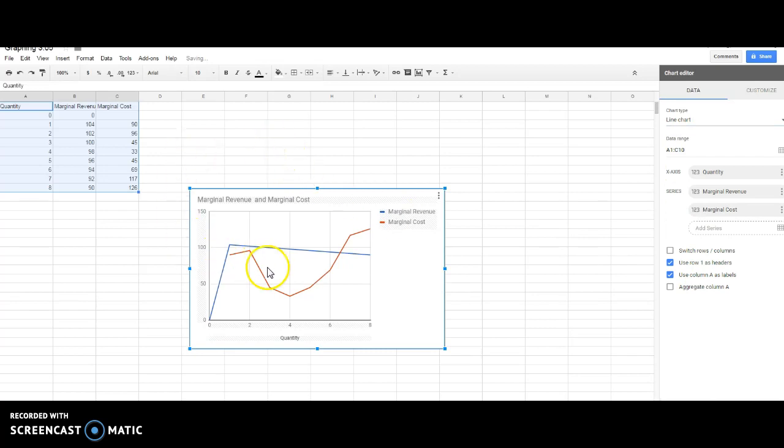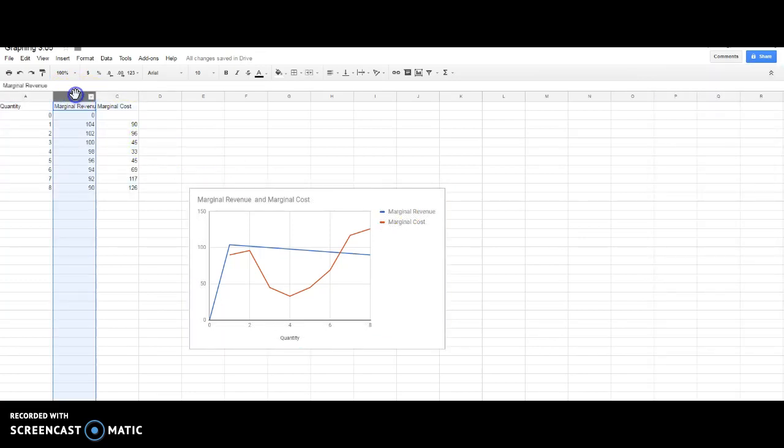And I end up with this graph. And notice there's red, and it's called marginal cost, which is nice. You're getting everything done for you here. Marginal cost is the red line. Marginal revenue, which is column B, is the blue line. So these two lines meet. The numbers of quantities sold go from 0 to 8, so that's done for you, and the price went from 0 to 150.